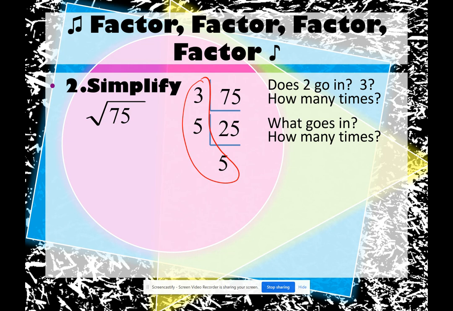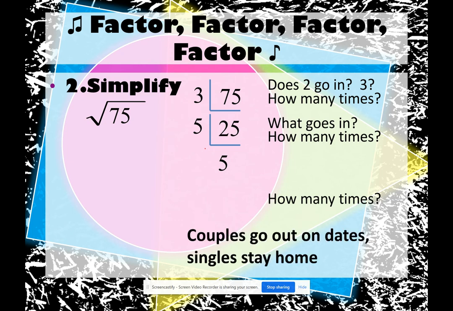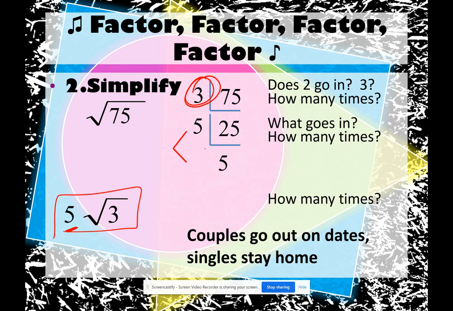So 3 times 5 is 15, and 15 times 5 is 75. You can multiply these in any order. 5 times 5 is 25. 25 times 3 is 75. So when you're checking, remember the order really doesn't matter when you're multiplying. So let's match them up. Remember the numbers have to be the same. So what should match? Well, there are two 5s, so that 5 gets to come on the outside. Now, what number's left over? The 3. So the 3 goes on the inside. And this is your final answer.